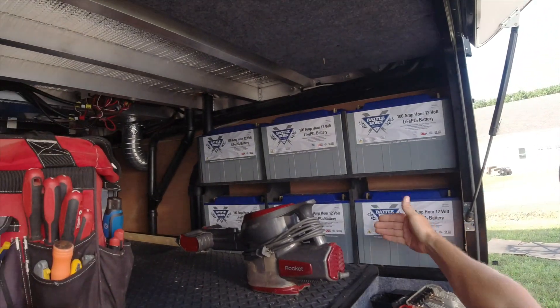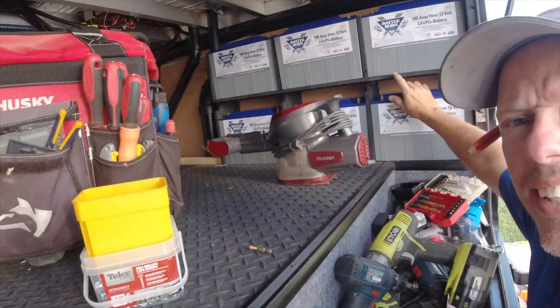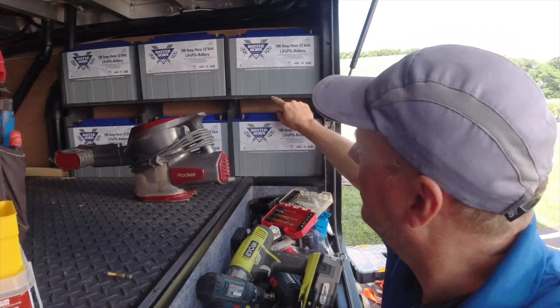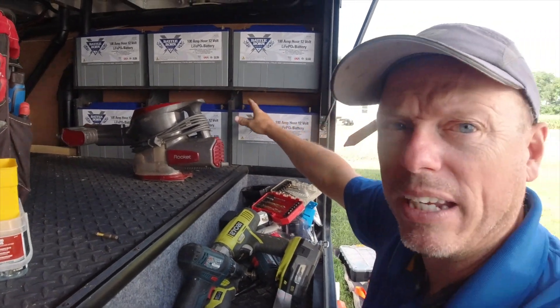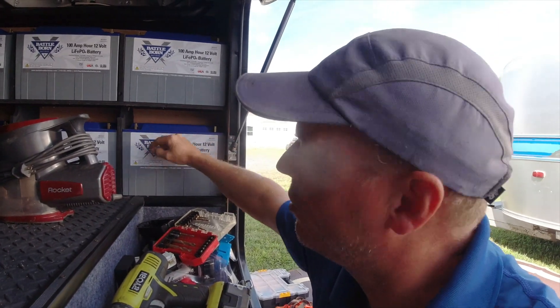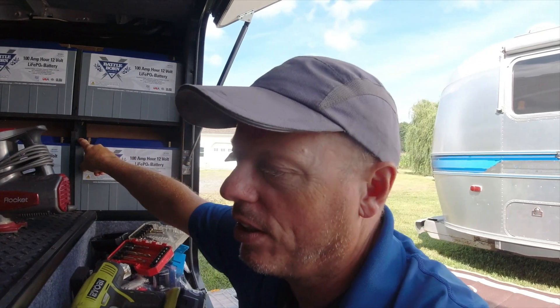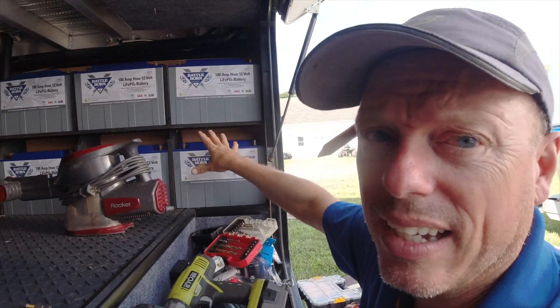I'm going to backlight everything and make it all pretty — put my little flare on it. I was painting all this because I don't really have room for carpet — everything is so tight — so I decided to go with some flat black spray paint. I painted this, and I painted everywhere that was going to be exposed. This board halfway over here is not painted at all, because I knew it would be beside the battery and doesn't need to be painted. And these are cut out in big U shapes, so the holders — where the nylon straps go — go around those, so the batteries are not coming out even without anything on the front, the wiring, or whatever.